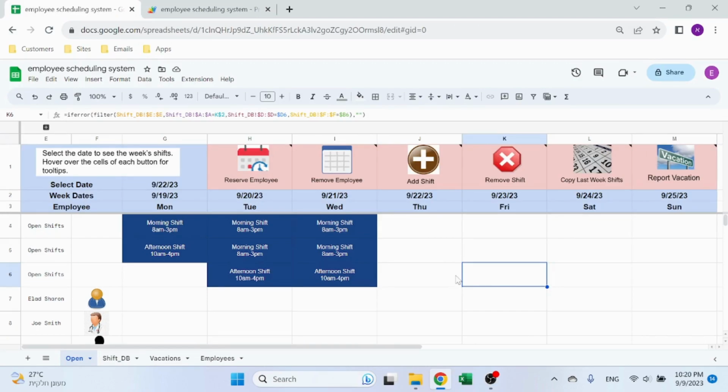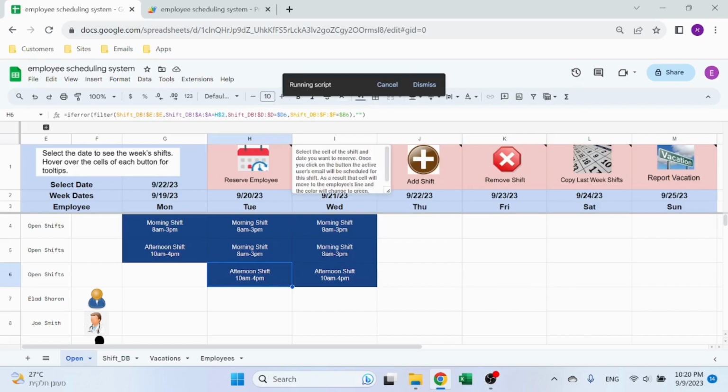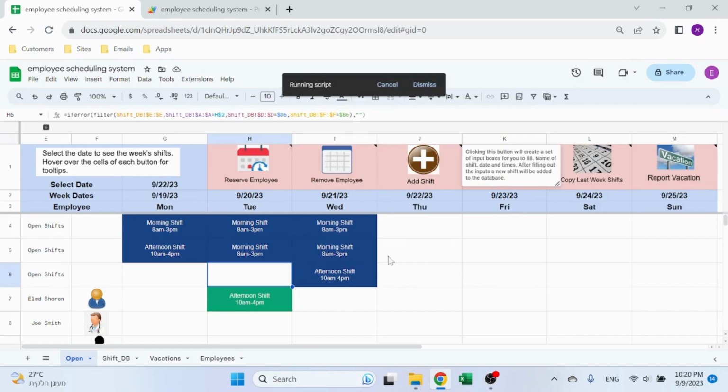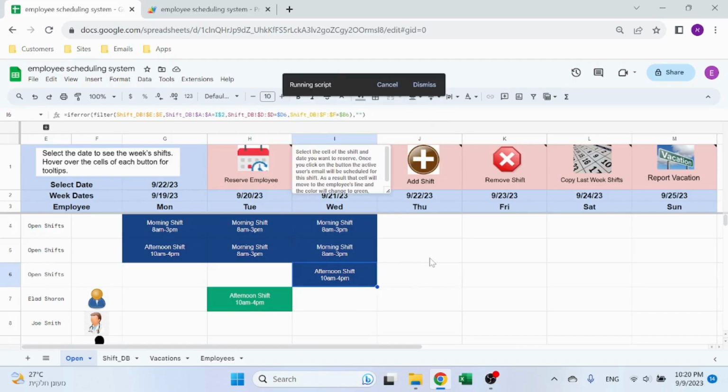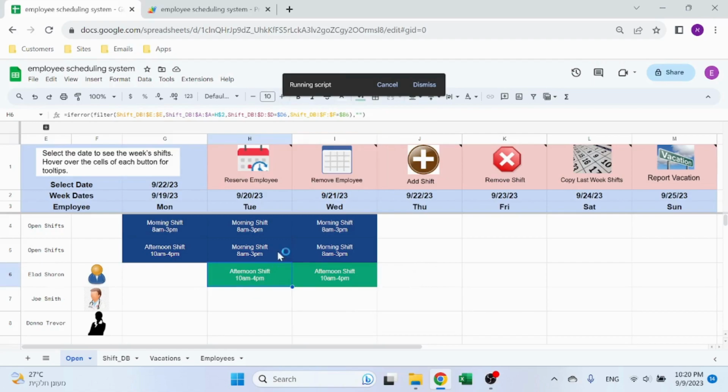So quick recap, this spreadsheet allows you to use a scheduling system to work with many people. You can reserve them, or they can reserve themselves. Each user can access this and reserve their times. They can remove. Of course, you can block this.